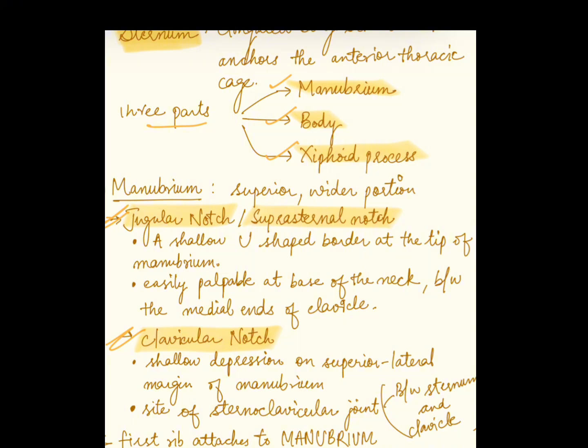Palpable means that we can identify it by touching over the base of our neck, and the manubrium will be felt between the medial ends of our clavicle, that is our beauty bone or the collarbone. Then talking about the clavicular notch, it is a shallow depression on the superior lateral margin of our manubrium, and it is the site for the sternoclavicular joint. The sternoclavicular joint is formed between the sternum and the clavicle. There is an amazing fact about the manubrium: the first rib of our body will get attached to the manubrium, and this first rib will be hidden under the clavicle.